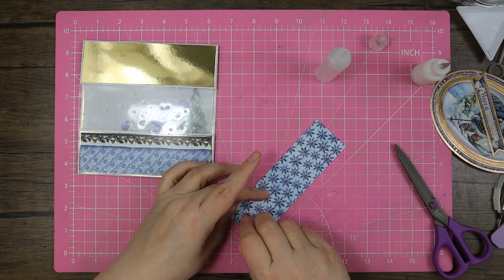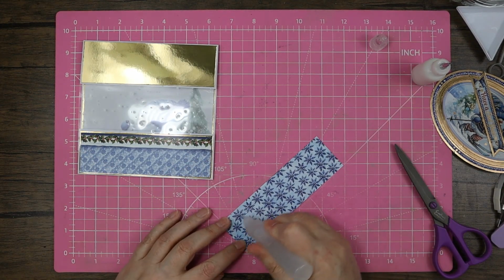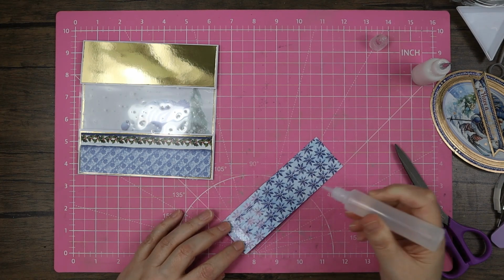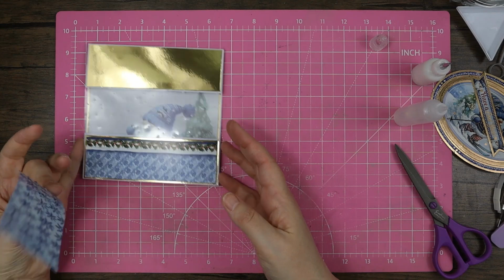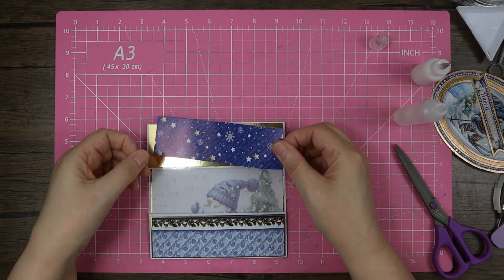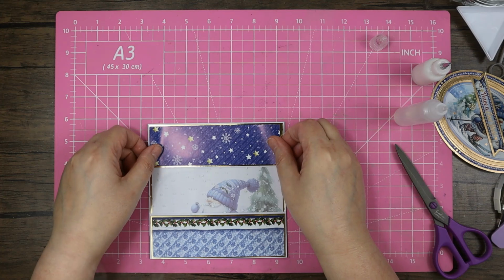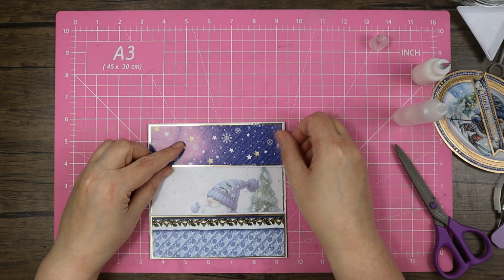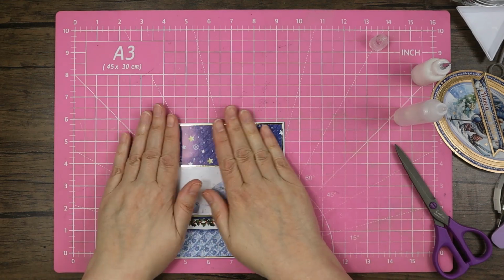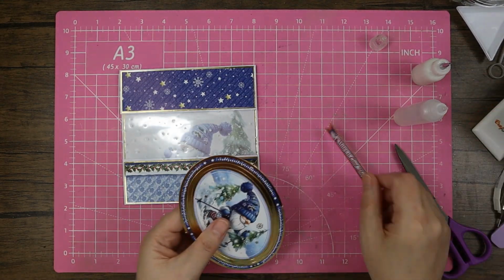Yeah, I'm going to do it with the darker side. So again, just put in all-purpose glue in the middle, a little bit of this dotty tape pen on the edges. Oops. Oh, messy. And then we're just going to pop that into position. Yeah, that's nice. Okay, so we've got our little gnome popping through.